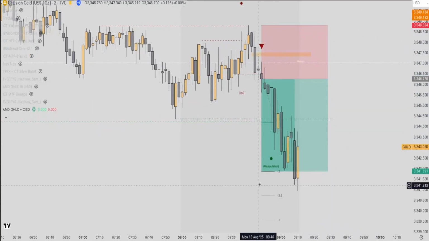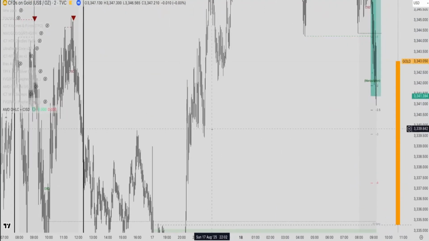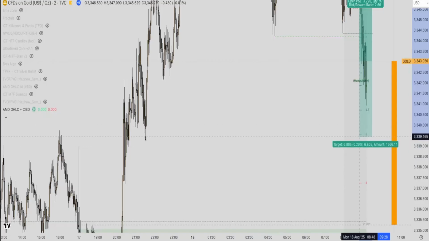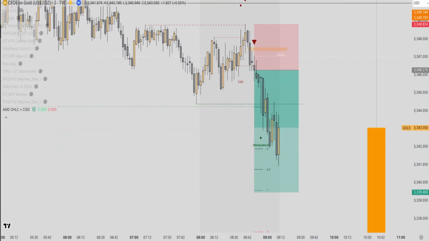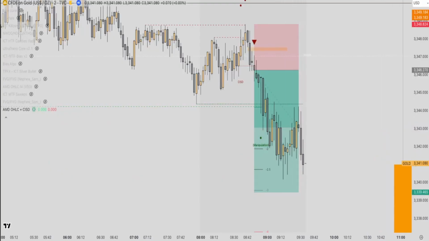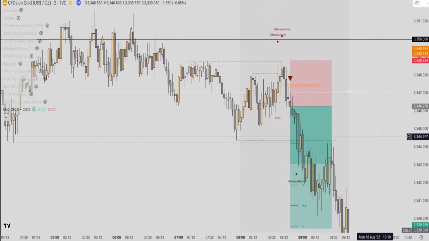I don't care if you get just a 1-1, 1-2 standard. You can probably take a look at other zones. Maybe you could target some of those lows right there. But at this point, for sure, you are on break even. Once the price hits between the standard deviation projection, which is the 2 and 2.5, watch out, because these are the zones where usually we have pullbacks. Okay, so from here we could have a reaction pulling back up, and it can get you out on break even, right? So don't be greedy, secure profits. But this is basically what it is.